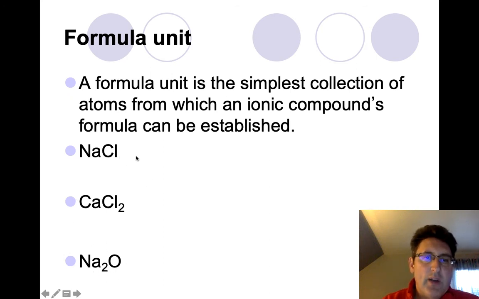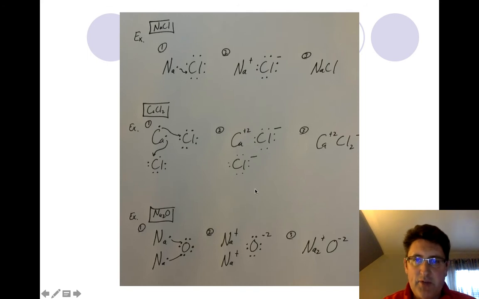So we're going to look at these examples of how we actually show the formation of an ionic bond, with these 3 examples right here. I'm going to flip to the next page. I drew these out for you. There are always 3 steps, and they're very formulaic, very similar. This is the first one, for NaCl. You write the 2 or 3 or however many ions or atoms you have next to each other.